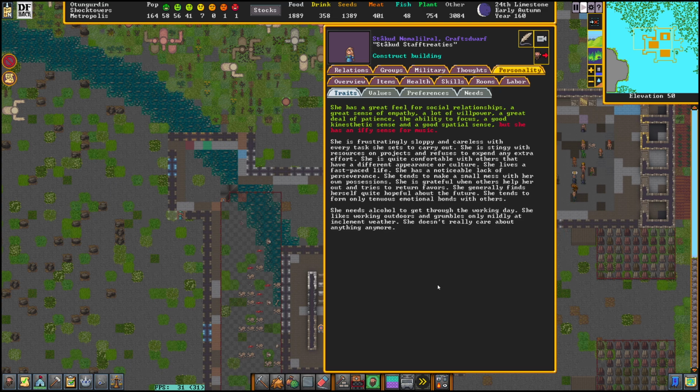She's quite comfortable with others that have a different appearance or culture. She lives a fast-paced life. She has a noticeable lack of perseverance. She tends to make a small mess with her own possessions. She is grateful when others help her out and tries to return favors. She generally finds herself quite hopeful about the future. She tends to only form tenuous emotional bonds with others. Like any dwarf, she needs alcohol to get through the working day. She likes working outdoors and grumbles only mildly at inclement weather. She doesn't really care about anything anymore.